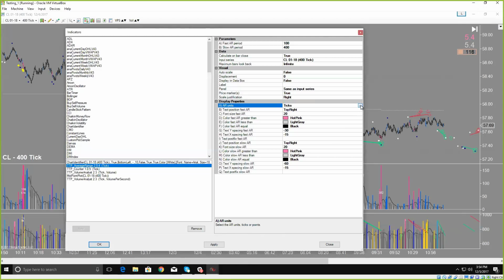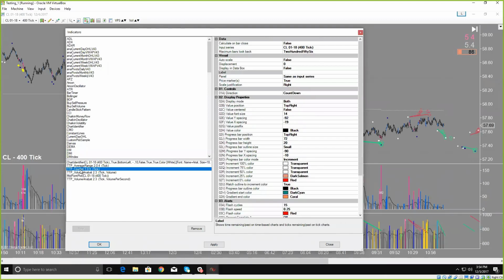In ticks or points, I'm obviously using ticks here because I want to know, in number of ticks, what is the average size of the past 100 bars on top and then 400 bars on the bottom. So that little hot pink 5.4, that's the average range of the past 100 bars, and the silver one is the average range of the past 400 bars. 5.5 ticks, 5.5 ticks. It will highlight whichever one is larger in hot pink. Okay? And you can change those settings to whatever you want.